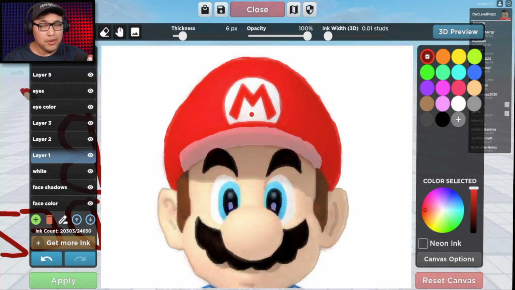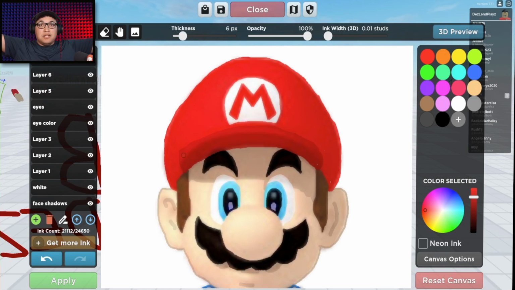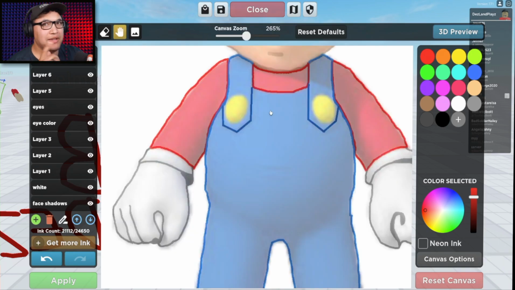All right, well, we got most of the hat done. Let's make a darker brim for, yeah, just keep it the same color. Why not? Wow, this face looks pretty good. We have 3,000 ink left. Ooh, that's gonna hurt. Definitely don't think I could do much more detailing. Let's do some of these buttons right here.